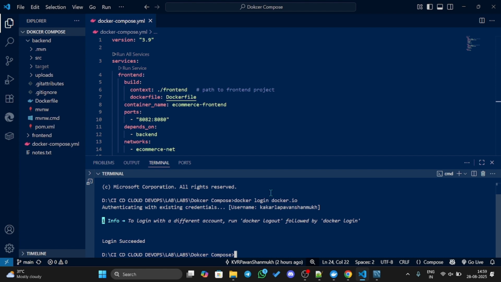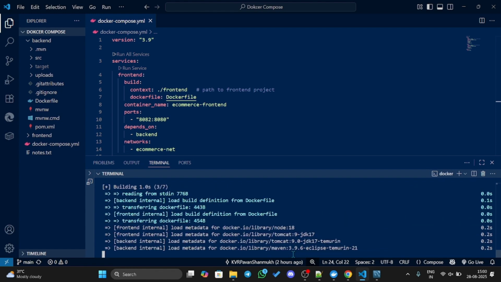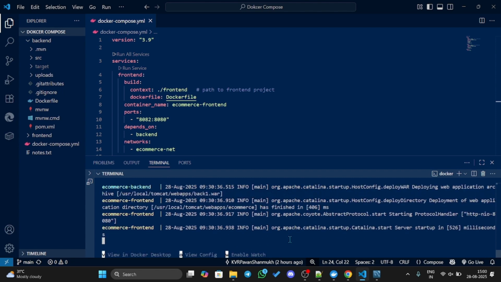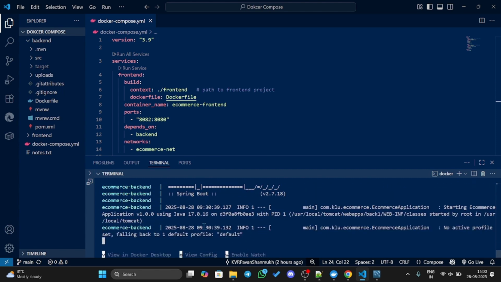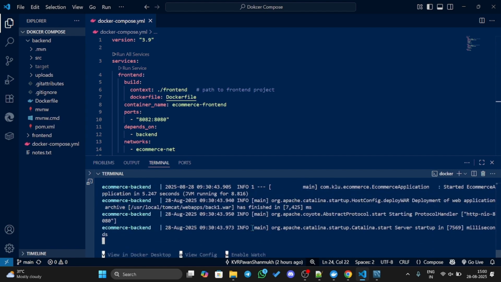So now what happens? Docker Compose is obviously known for this. Up basically runs this Docker Compose file and starts the build process. So the build and test everything will happen in a single step. Once the build starts, it will take some time, mostly around 2 minutes. You can see the backend is also running alongside.